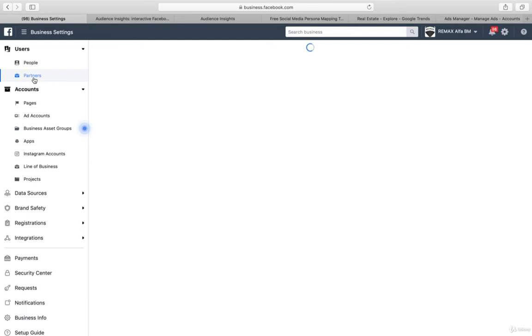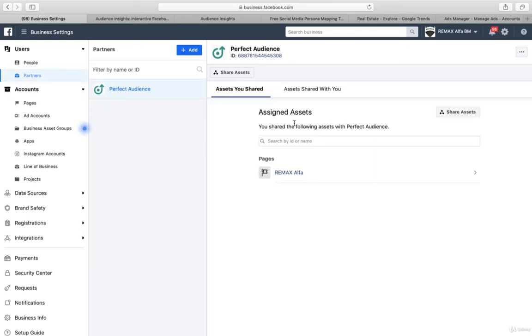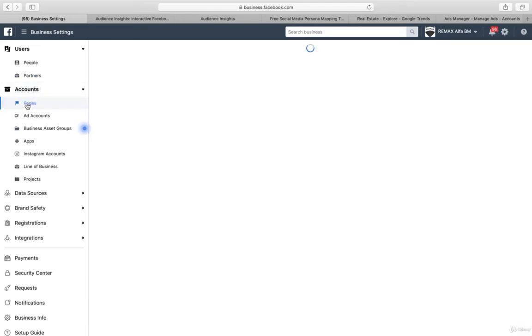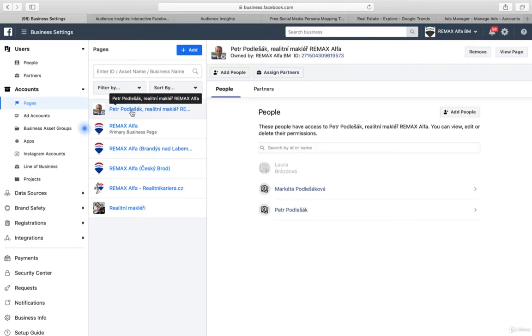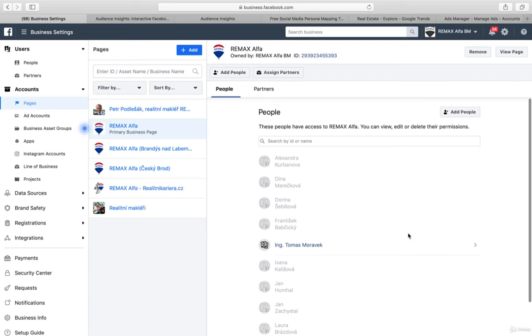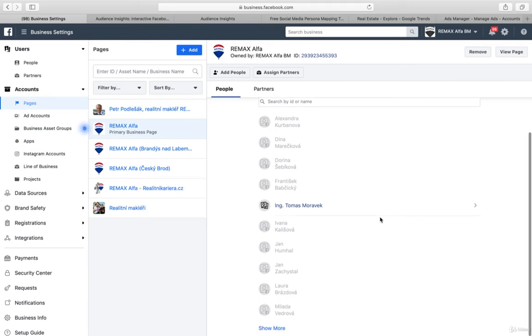Just to shortly guide you, you can also have a partner that can help you. That's quite useful. And here in the account, we have the pages, as you can see, and you can see who has the access and who is the admin.